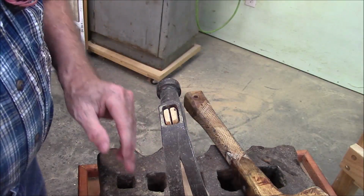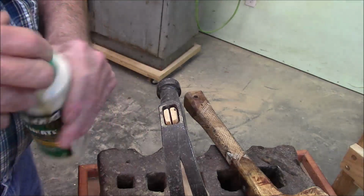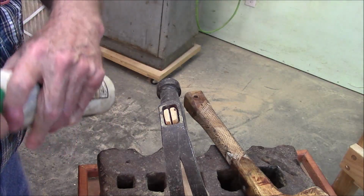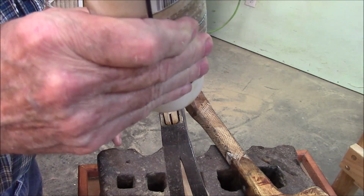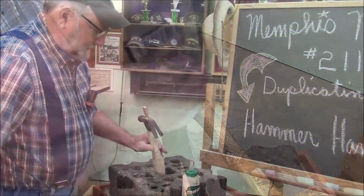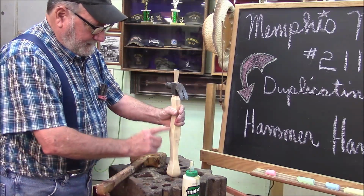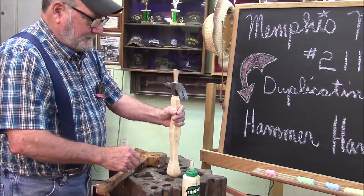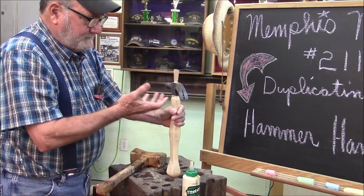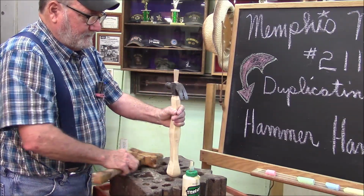Well, the question is always, do you put glue on the wedge? And I always do. I don't know what the right answer is. The same drill here, you got to have the handle on the solid surface, otherwise when you drive the wedge in, the hammerhead will tend to pull itself off.